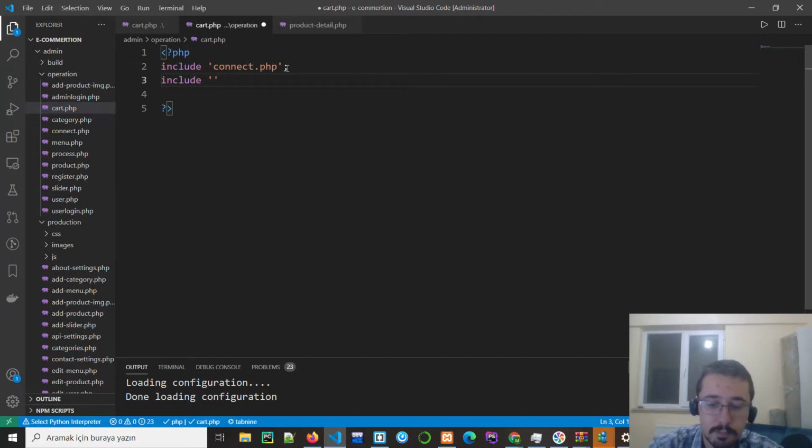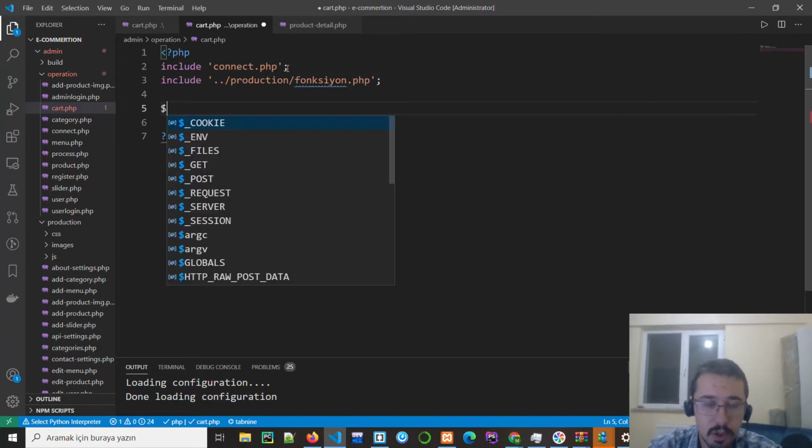And also I want to get my functions from the production function.php file, and here we will create a query to insert our charts.